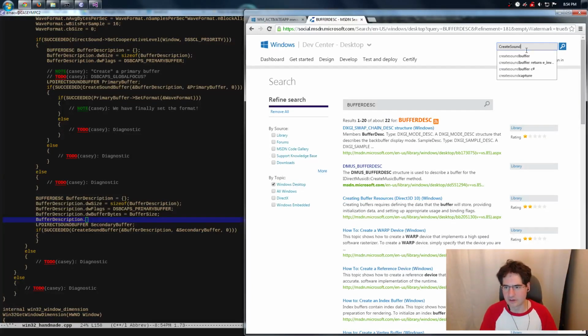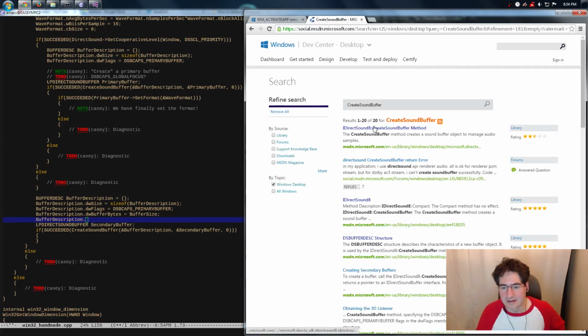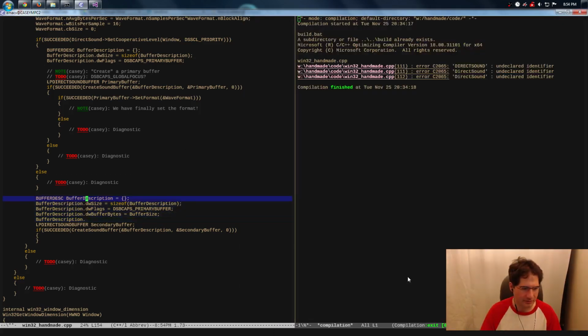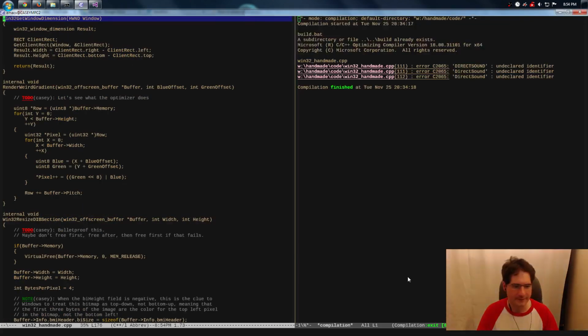I'll just look at create sound buffer, and then we'll get it off of that, because that's easy enough to do. All right, so here we go, DS buffer desk. Oh, that's why, because I've named it wrong. That was my fault. That was entirely my fault. Those should be DS buffer desk, looks like.